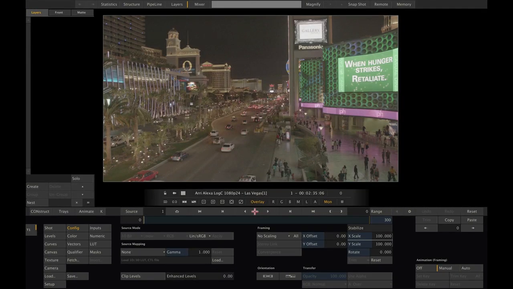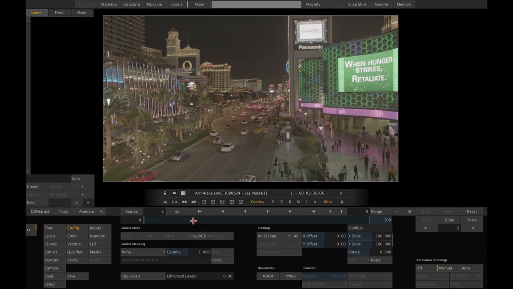So here we have a ProRes clip from the ARRI Alexa. Of course, it's recorded in Log-C. Log-C is not a standard color space like Rec 709 or ACES, but rather something that was developed by the guys at ARRI and is optimized to store as much data from their camera as possible. So what should we flag this shot to? Looking at the drop-down list of available color spaces to flag a shot with, it doesn't mention Log-C at all.